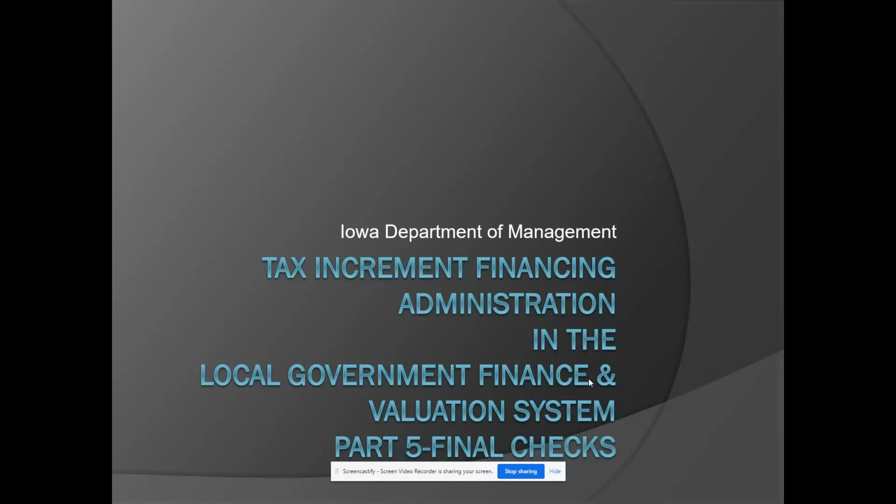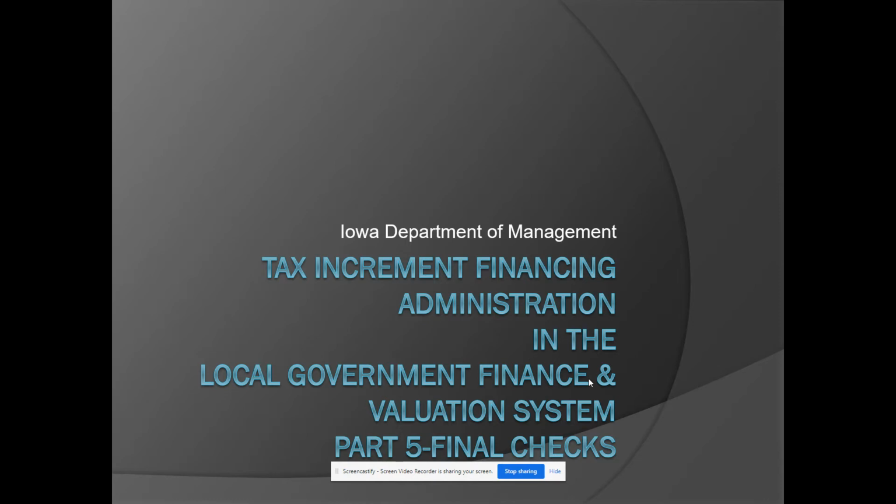In part 1, we talked about the background and a little bit of general information about tax increment financing and TIF. Part 2, we talked about how to set up taxing districts, TIF taxing districts, so base and increment taxing districts within the valuation system. In part 3, we talked about setting up TIF areas in the system and then assigning your increment districts to those areas, modifying TIF areas, consolidating, deleting, etc. In part 4, we talked about the calculation of TIF revenue, how TIF revenue is actually calculated and how that's reflected in the reports on the Department of Management system.